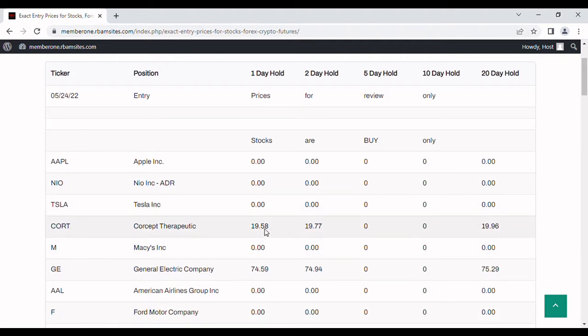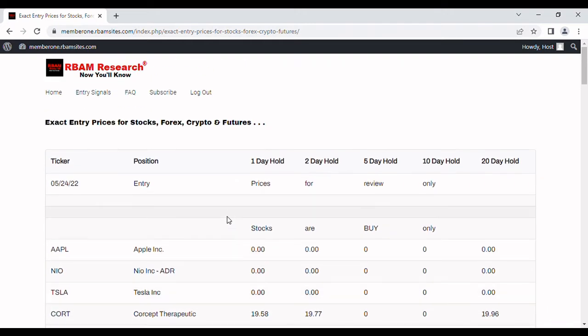But with algorithms, you can open up this program and look and see this Concept Therapeutics recommended buy price for tomorrow is $19.58. You cannot do that with technical analysis, and you can't do it with fundamental analysis. Not with statistical certainty. Again, not a certainty that you're going to make a profit, but with a back-tested statistical historical record that you can look at and determine for yourself whether or not you want to follow in the future. That's the beauty of algorithmic trading.